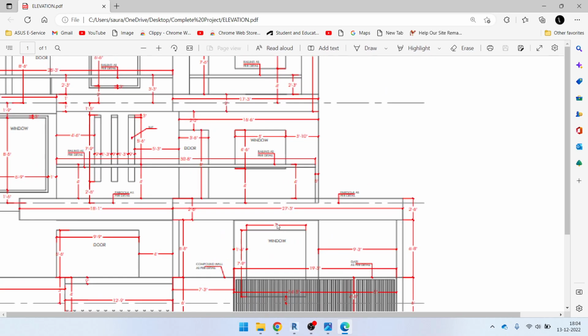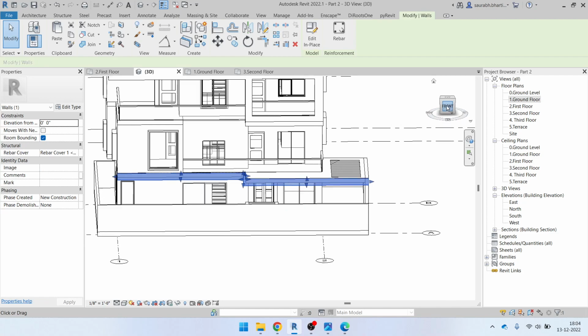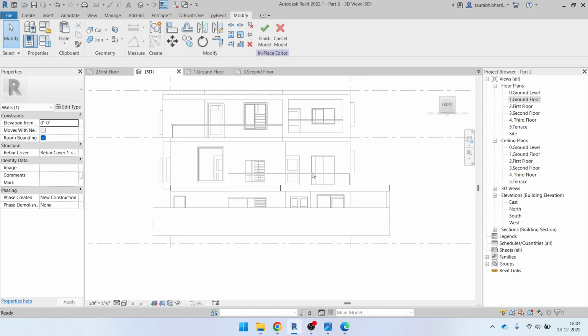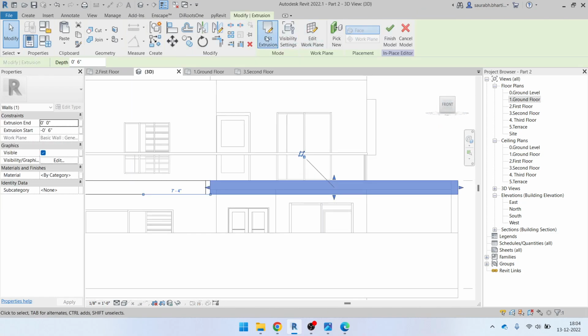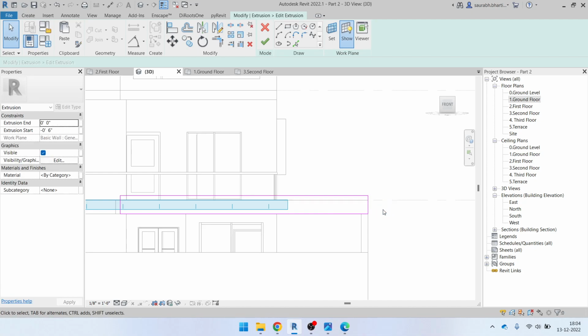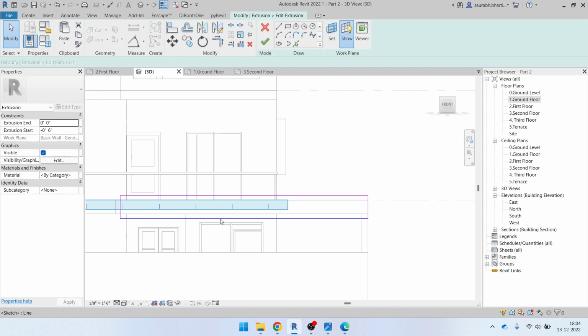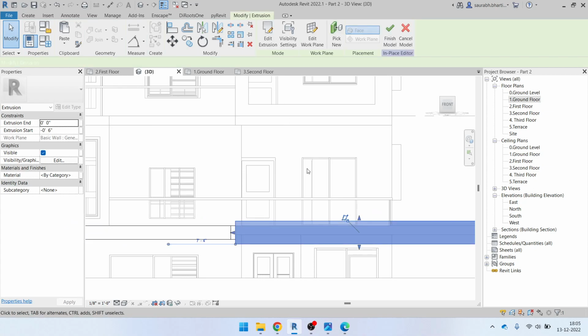As you can see, this is 2 feet 6 inches, a little bit on the top side, a little bit on the lower side. So instead of 1 foot, I can go to edit in place, select it, edit extrusion, and now as you can see, it is 1 foot 6 inches. So what I'm going to do is 2 feet on the top, so I've selected the top part, given it a height of 2 feet. Okay, and I will select the bottom part, and now I will give it a height of 2 feet 6 inches. Okay, that is how you have to change it.